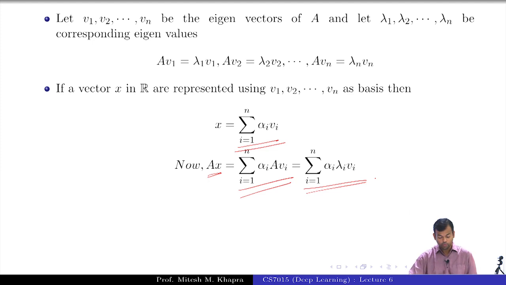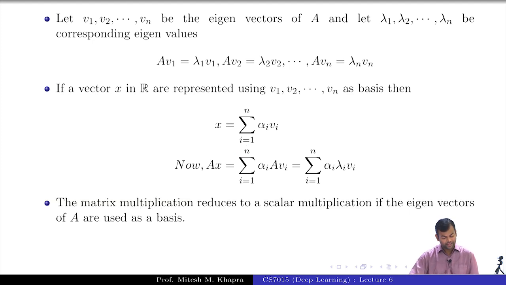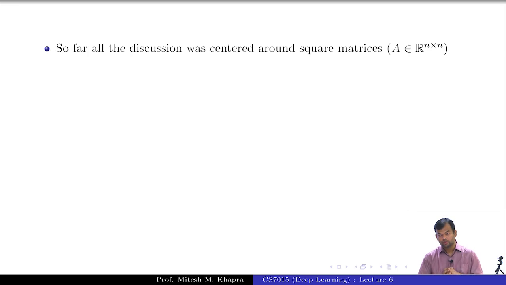Okay. So, now there is a catch here which I am going to ignore. If I bring in the catch, you guys will get confused, so I will ignore it. If anyone has that doubt, maybe talk to me after the class. But for now, let's go with the fact that the matrix operation reduces to a scalar operation. Now, so far what we have done is discuss square matrices, and I have said that they are the villains of linear algebra. But who are the super villains of linear algebra?